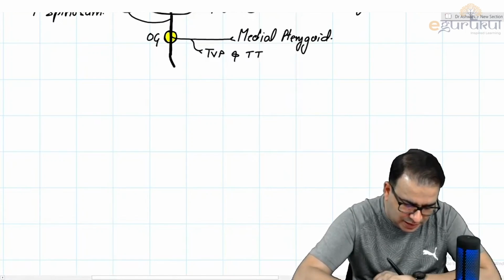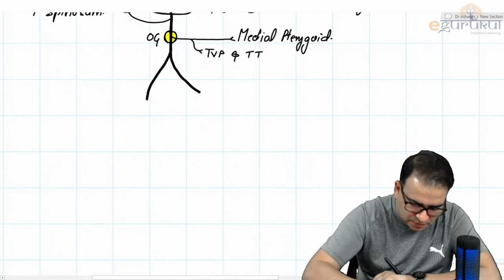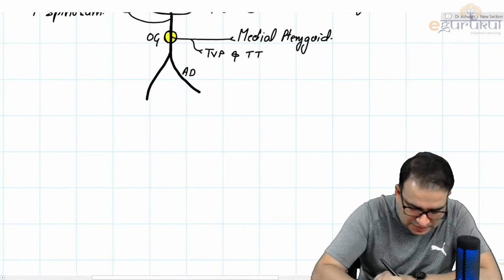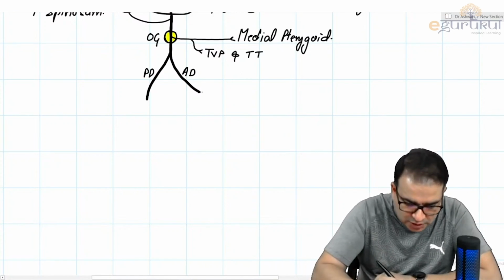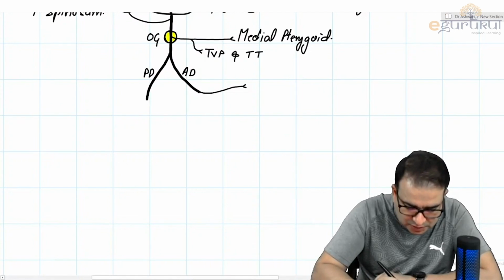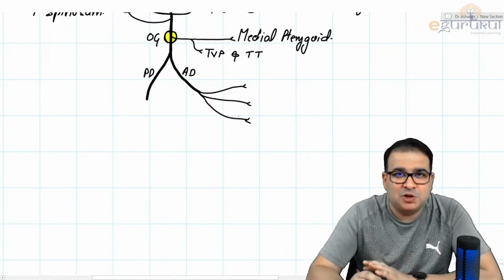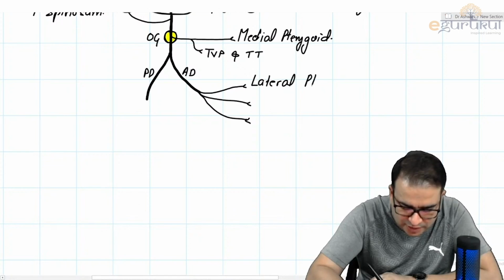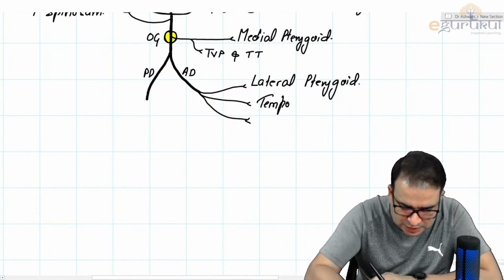Now, this here, let us say, is the anterior division, and here we have the posterior division. Now, when you look at the anterior division, the branches coming from it, let me take one by one, guys. This is AD, and let's say this is PD, anterior and posterior division. The main purpose of the anterior division is to supply the remaining muscles of mastication. So you will have 3 branches coming from the anterior division, जिनका काम है सिर्फ muscle of mastication supply करना. Which muscles are left? It must be supplying the lateral pterygoid. It is also supplying the temporalis muscle.